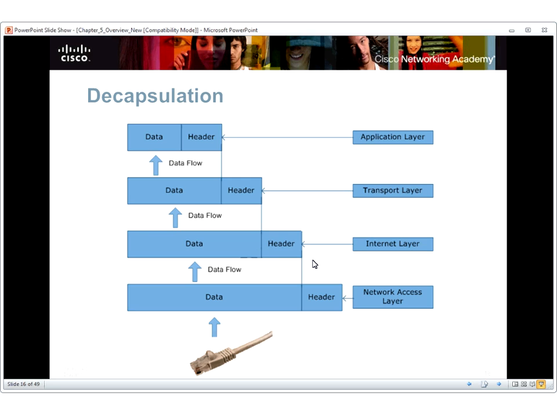Decapsulation, or de-encapsulation, there's a couple different ways to say it, is what's happening at the other end when it arrives at the destination. It arrives there at this machine. It has to go up through the layers. It has to de-encapsulate. It has to strip off the network layer. It looks at the IP address. It has to strip off the IP header and look at the TCP segment information. It says, well, what port is this for? What application do I have to give this to? Right? It has to do that all the way. That's decapsulation. That's done at each layer on the other end.